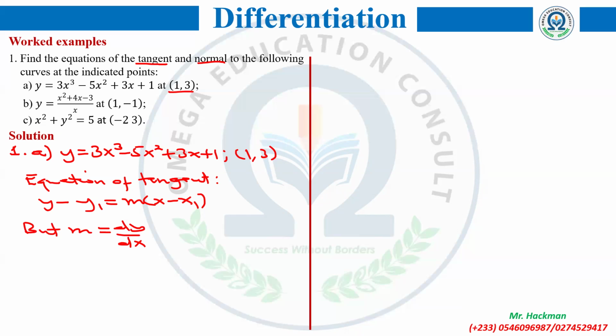So the question is asking you to find equations of tangent and normal. Tangent is a line, normal is a line. So I've told you, anytime you're asked to find the equation of a line, quote the formula and let the formula guide you. I'm not going to deviate from that. I've extracted the information. Even if we are dealing with a normal where you are given the gradients and what have you, extract the information, then quote the formula and the formula will guide you.